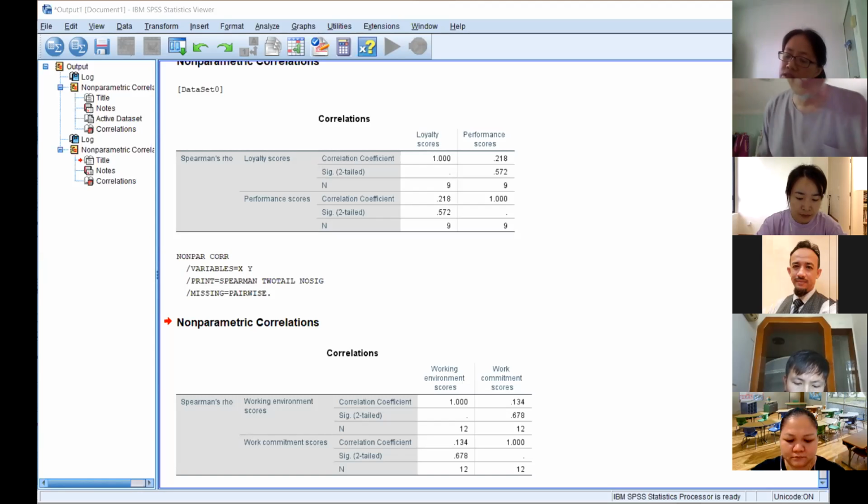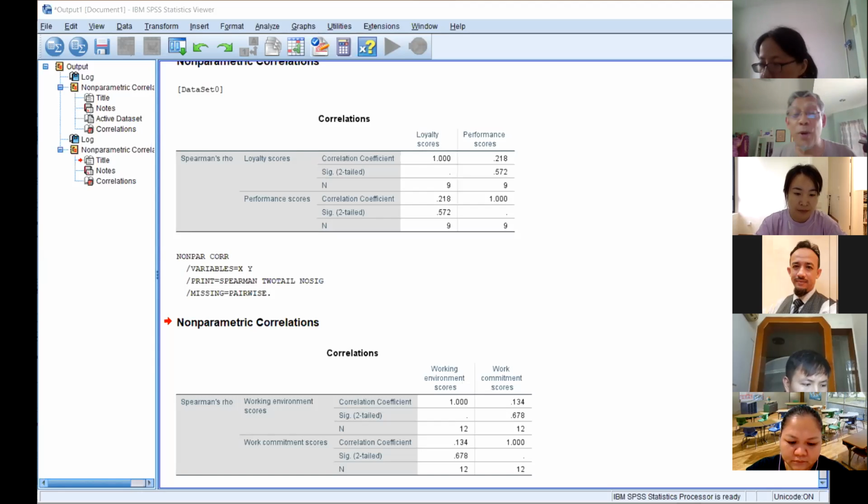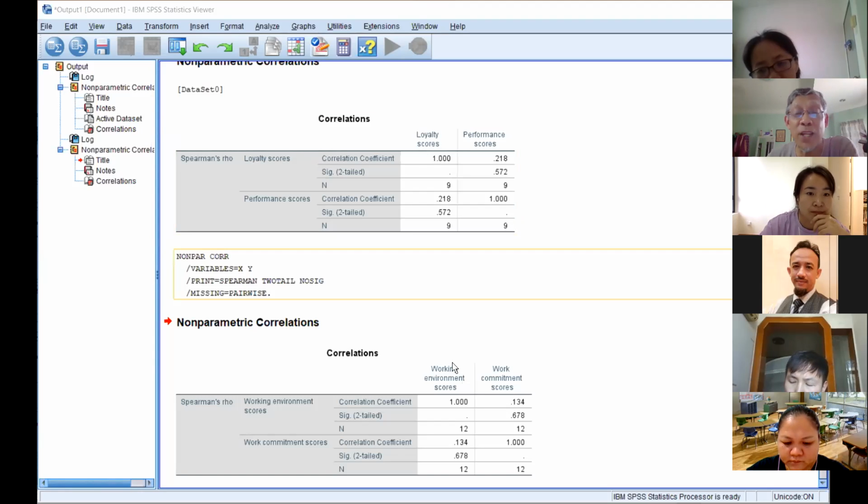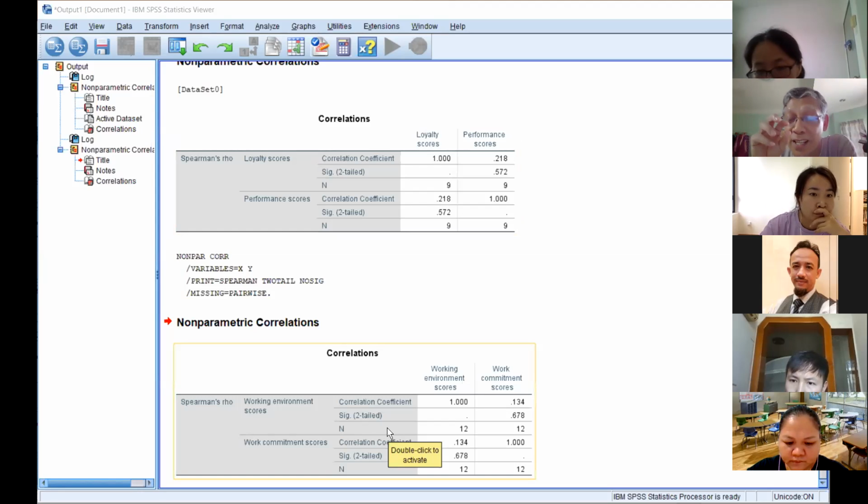Okay, in this case, we need to refer to the output. Where in the output does it indicate two tail? The significance value, within brackets, two tail, is that right? That means the output itself indicates this is two tail, because if it were one tail, I should have selected the option for one tail. So in this case, it should be two tail. Therefore, HA will be rho S not equal 0. That's right. That will be question 2A.